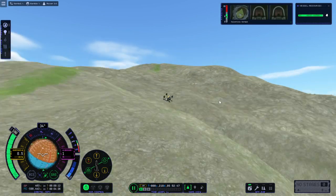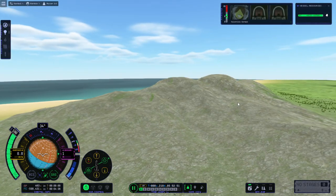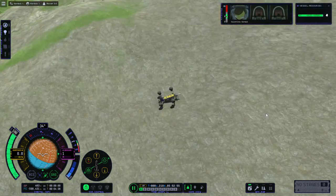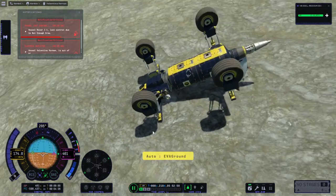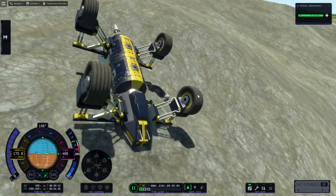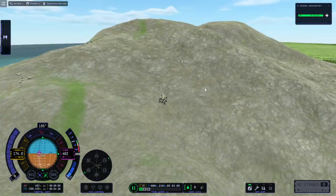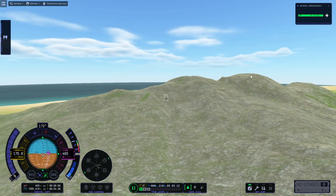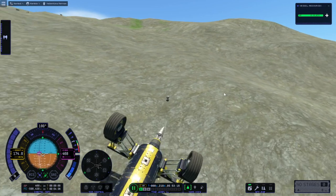Oh. Okay, where are we? I mean, okay. We didn't quite make it this time, but I think that's close enough for me for now. Gonna have Valentina plant a flag at the top there. Which one looks taller? I think this one looks taller. So not quite as close as I'd like.